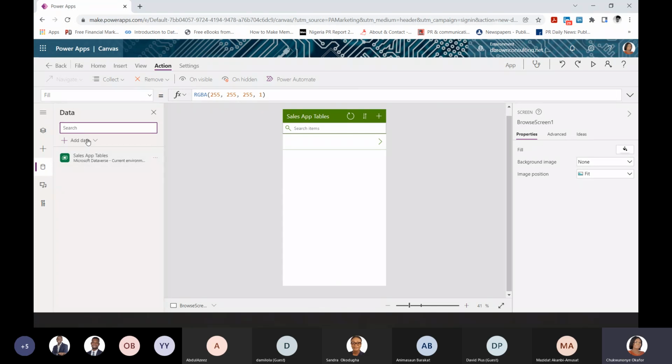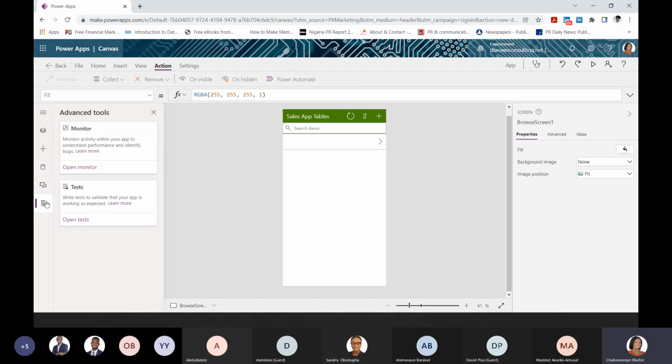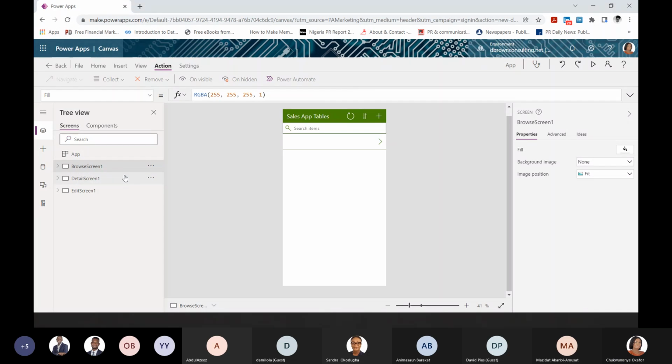So you can choose to add a data source. Let's say if you're building the app from blank, you can come here and add your data. If you're building it from blank, which you'll be exploring later on, you can add your media, and here is just an advanced tool to monitor how your app is doing, to test and validate. So let's go back to our tree view.